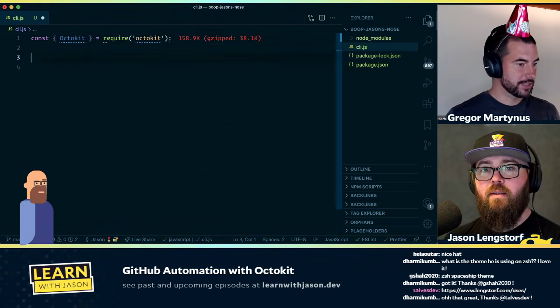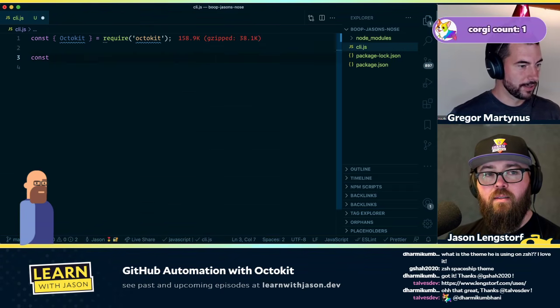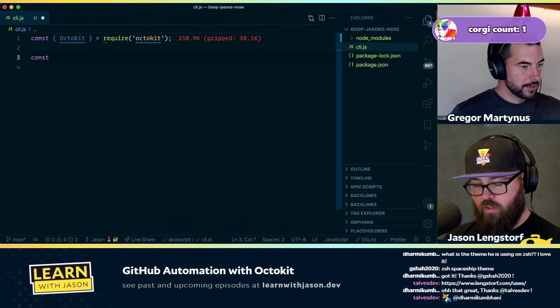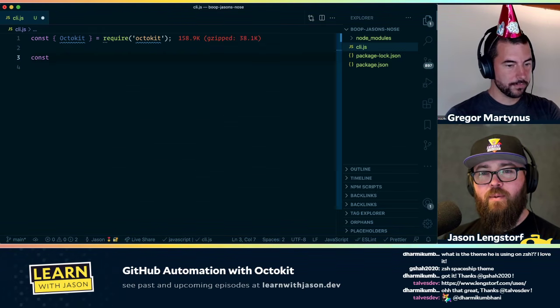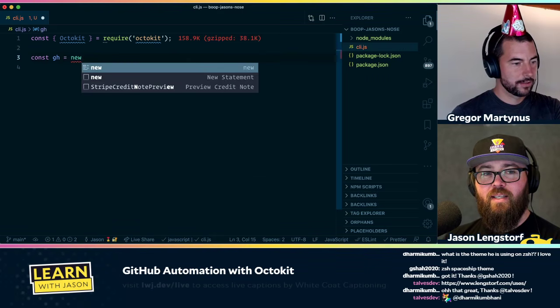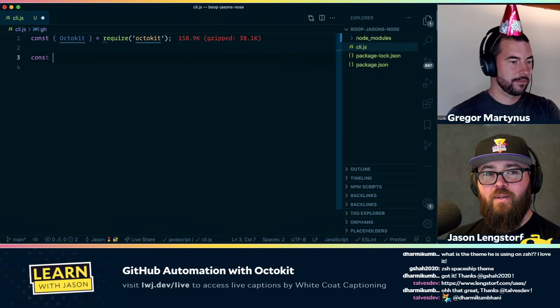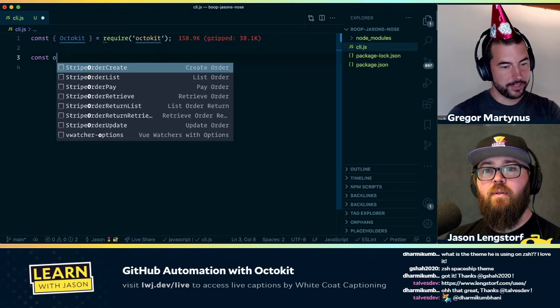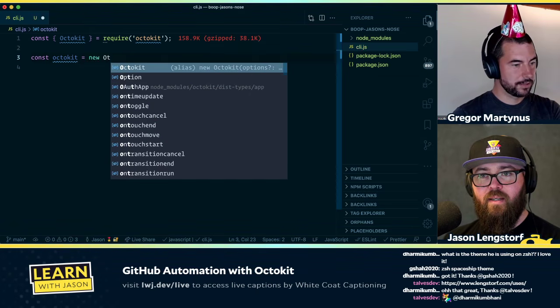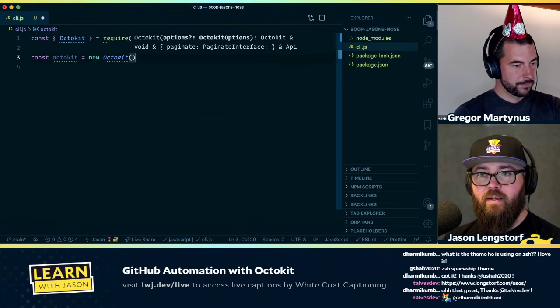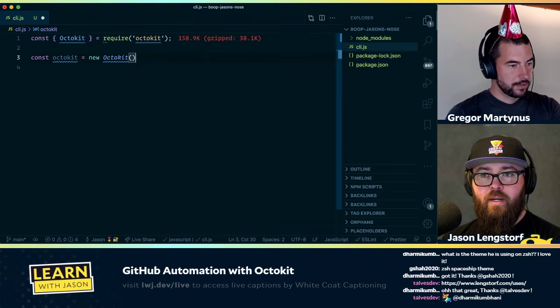And now we can create an instance. So it's a new Octokit. Okay, so is there a convention for this? Because I end up doing like github = new Octokit. Is there a better way to do it? In all my docs, I just use lowercase octokit for an Octokit instance. Okay, let's follow the docs so that it doesn't look like my preferences here. And so I've created a new Octokit.